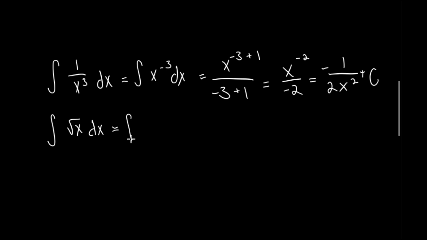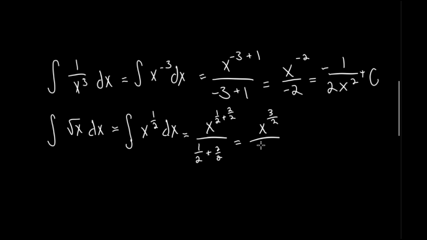Now we do the same thing for this case. This is the integral of x to the 1/2 dx, and we apply the same anti-power rule. So we have x to the 1/2 plus 1, but we can rewrite 1 as 2 over 2. Doing this allows us to combine the exponents much easier. 1/2 plus 2 over 2, which is equal to x to the power of 3 over 2 over 3 over 2. Now, we would simply flip this, and this gives us 2 square root of x cubed over 3, plus C.